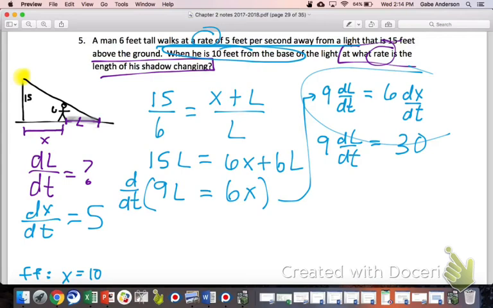So to finish this one, all we have to do is divide by 9. So dL/dt, the rate of change of the length of the shadow, equals 30 over 9, which is 10 thirds. The units would be what? Feet per second. Agreed. And we're done. So this is the one time when the freeze frame moment's simply not going to matter. It's just based on the fact we have similar triangles all the time. They're always in proportion, so the relationship with the rates will always be the same.